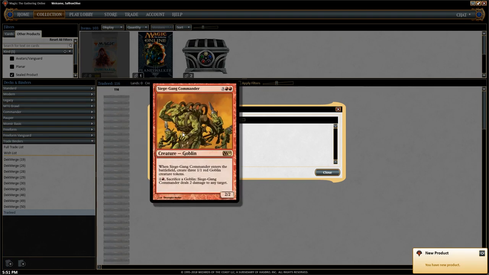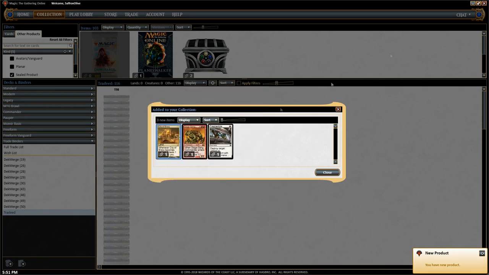Ooh, City of Brass, Siege Gang Commander. Is City of Brass actually worth anything? It's been reprinted a million times, so it might actually not be. Modern Masters City of Brass? All right, let's take a peek. Ooh, 3.36. That's not bad.